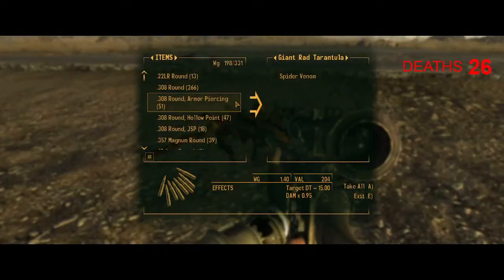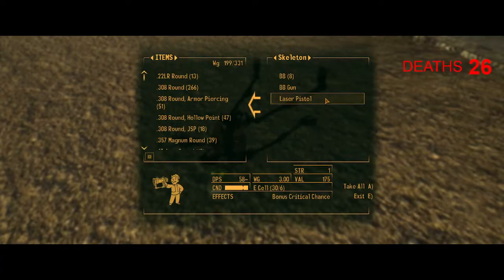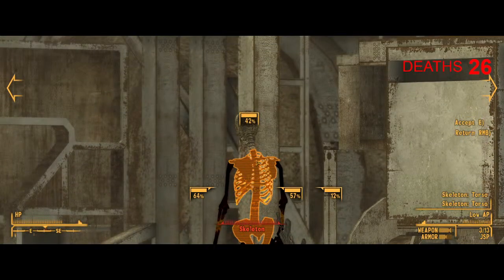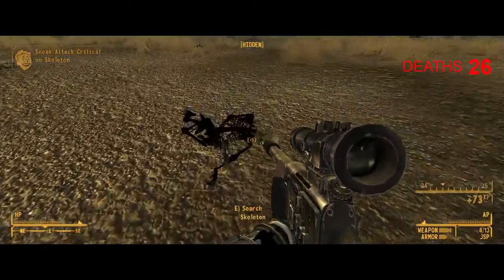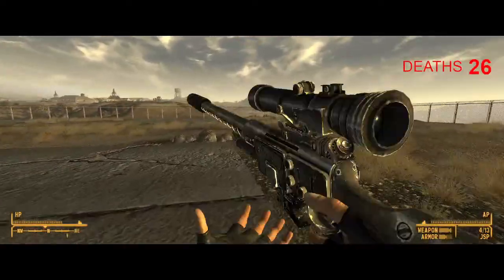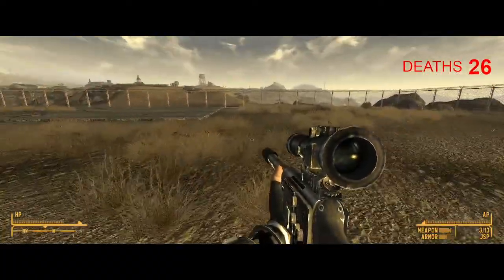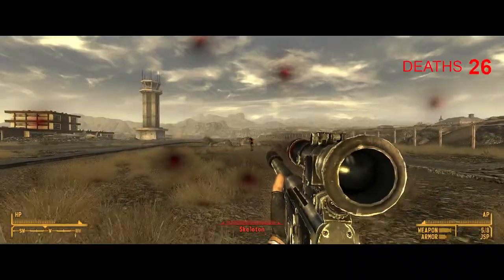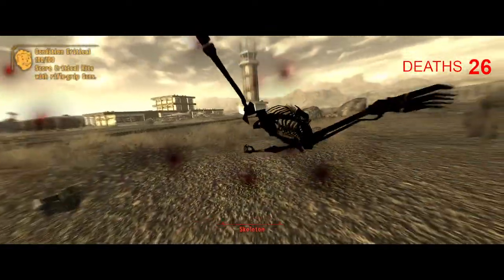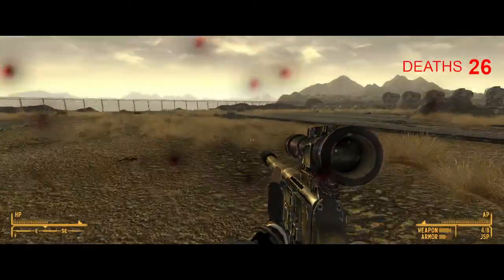Alright. He had a laser gun and a BB gun to fight me. Skeletons have a wide variety of weapons. Ready, steady, fighting. And there's a lot of spiders here. There we go. That might actually be the 12.7mm pistol. Yes, it is. That's the submachine gun I was looking for.